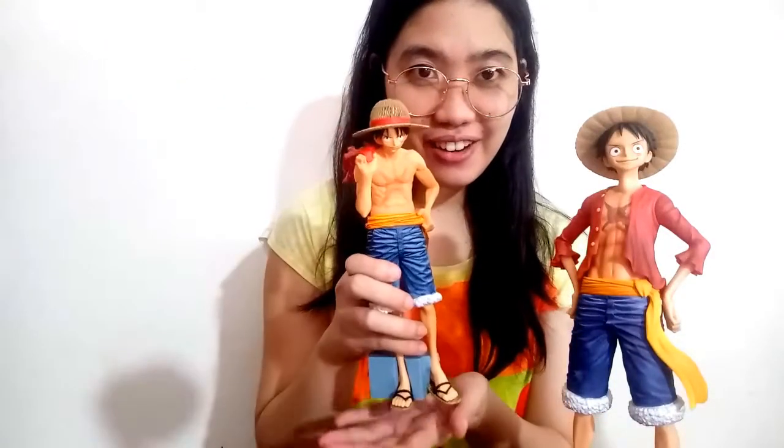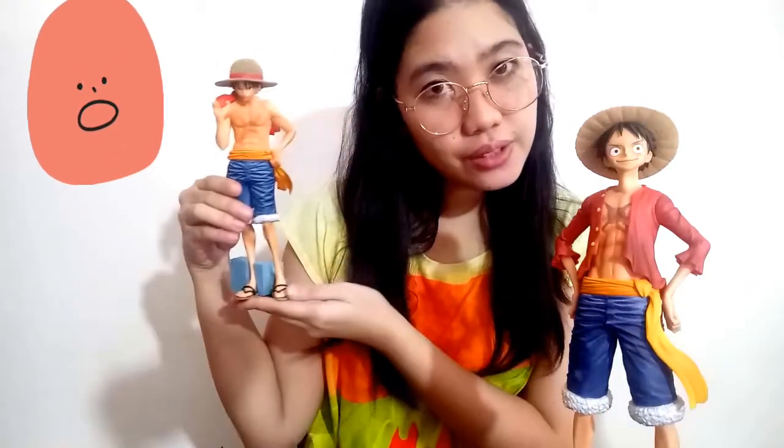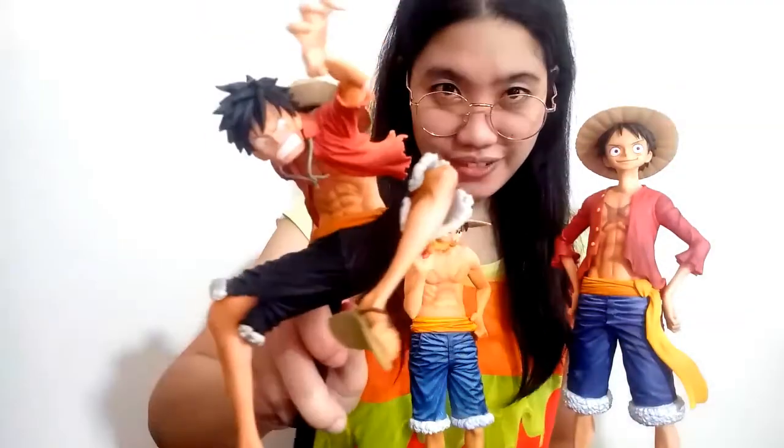So aside from this, we also have these two Luffy's. So we have here. Maybe. I bet it's smaller than this one. We also have this. Ooh.